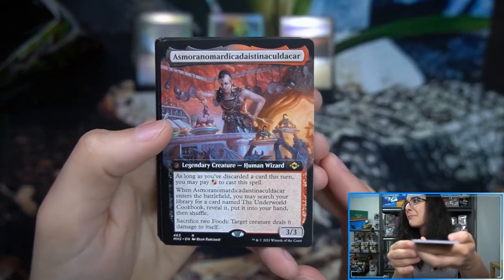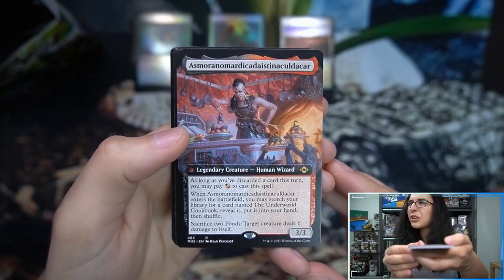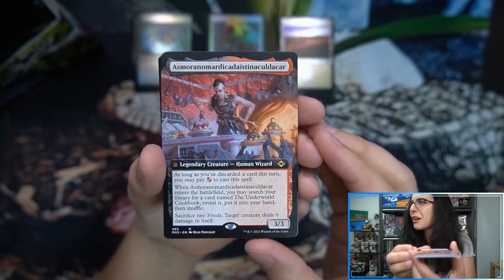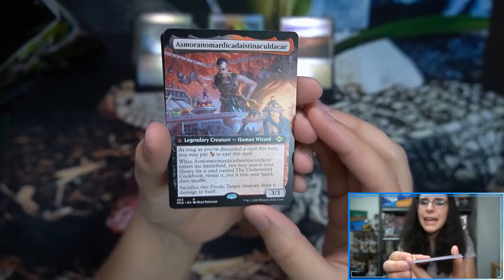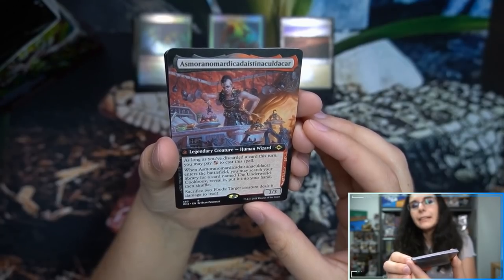We have this card, I Meant to Practice. Now in that set booster box opening, I just said that crazy named card, and Jinxie in the comments wasn't very happy about that, wanted me to try it. So this is for you, Jinxie. We have extended art. Let me take a look at it.